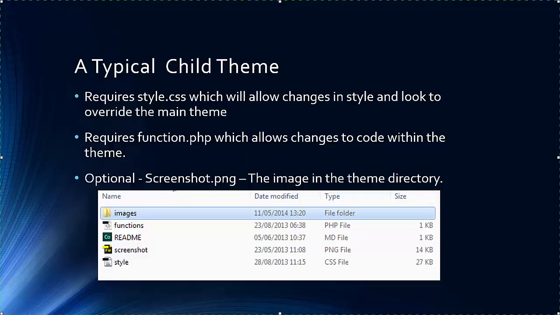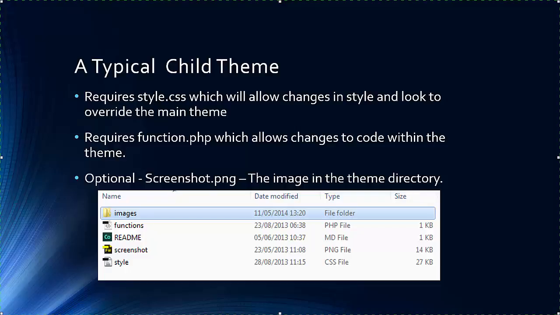So the typical child theme customization only needs 2 files. But this is usually what you have on a child theme setup. Firstly, the Style.css file has to be there. This shows the style changes that your child theme will use to override the styles of the main theme. It is also required because it includes the header information about the theme name and where it comes from, etc.